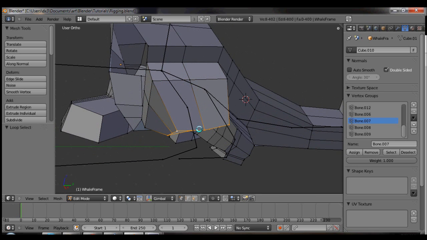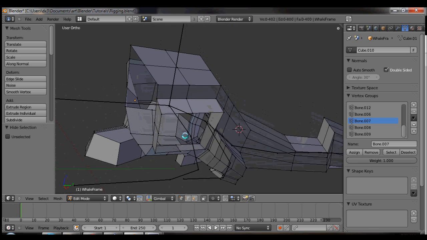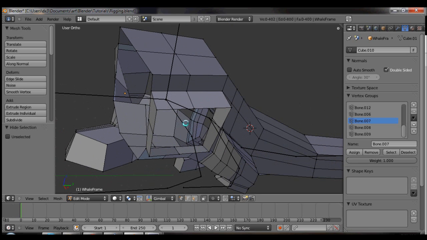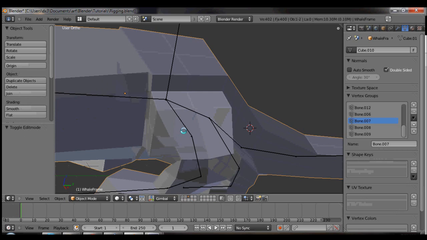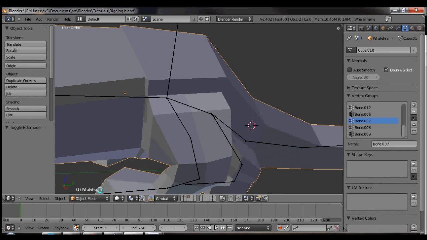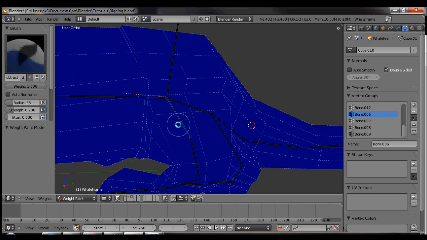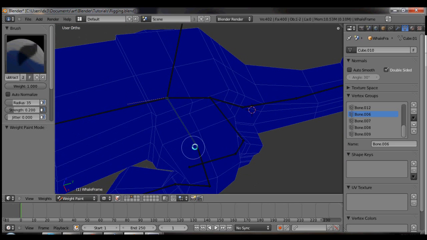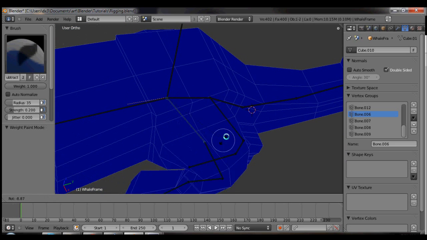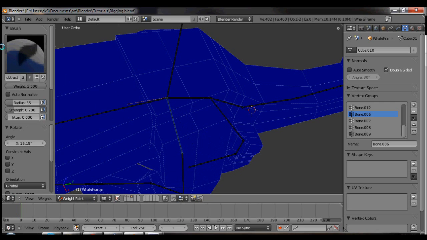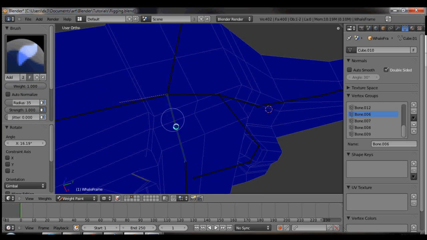So hide those. Now I don't know which vertices are assigned to which group here. So now I'm going to have to go back into weight paint mode. And I press the Z key, by the way. Z key, Z, Z, Z. Okay. I'm going to look at that shoulder bone and I'm going to ask myself which vertices should be moving with it. And I'm going to go back over here to add.